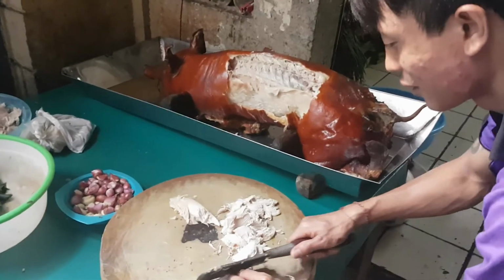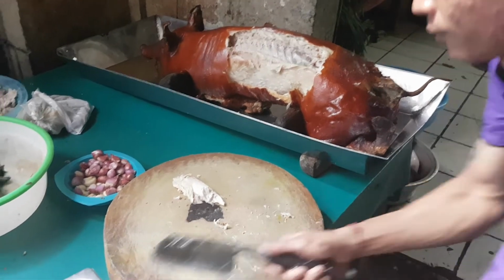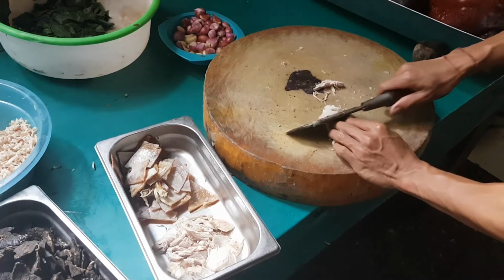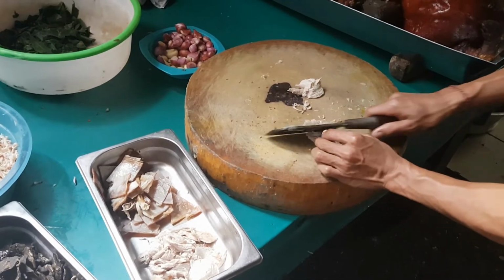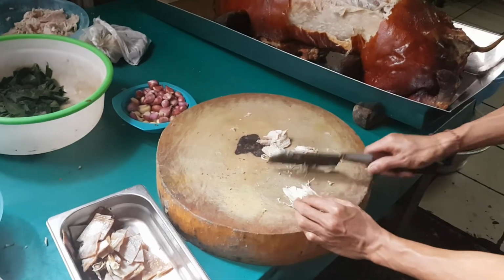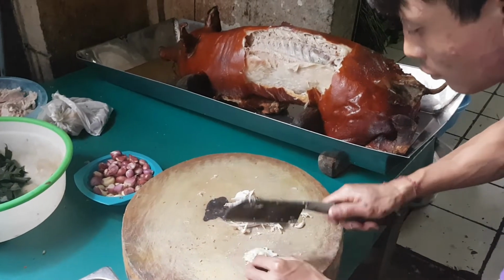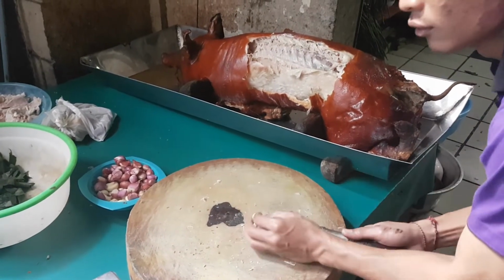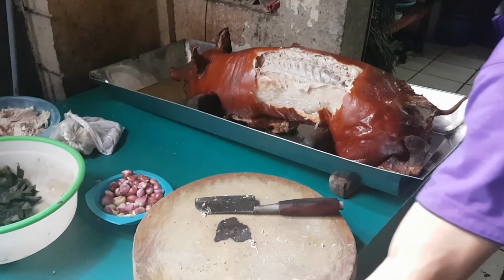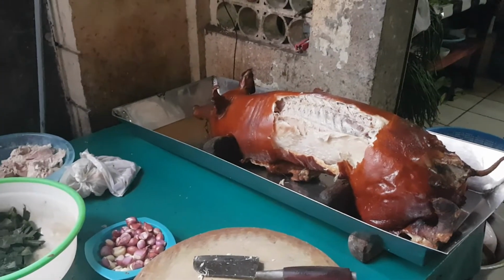Okay, they're cutting into the pig now, and as you can see, there's a lot of nice crackling there, and they spend the day cutting this pig up. The pig is not roasted here, it's roasted in the village and then brought to here. The village is about 10 kilometres away, so they cook it up in the village and then bring it here to the restaurant. So I'm going to have a taste of this crackling, so let's just hold on.